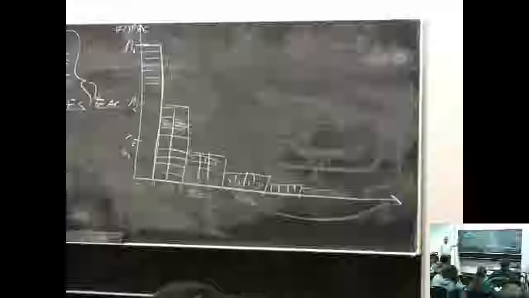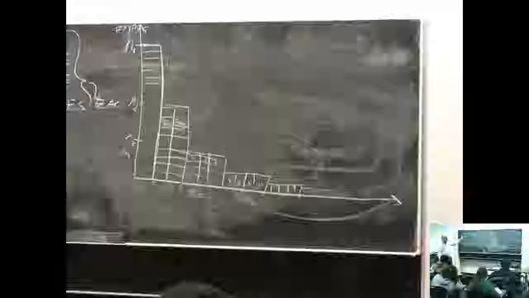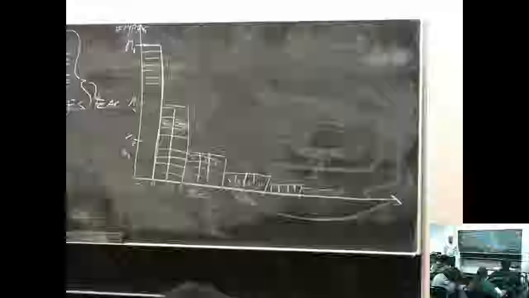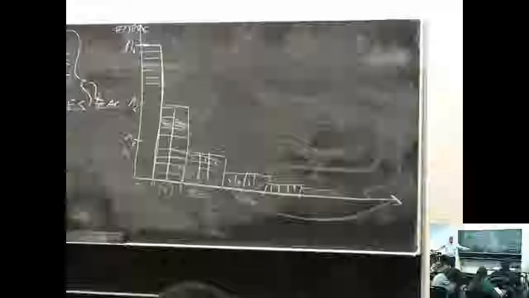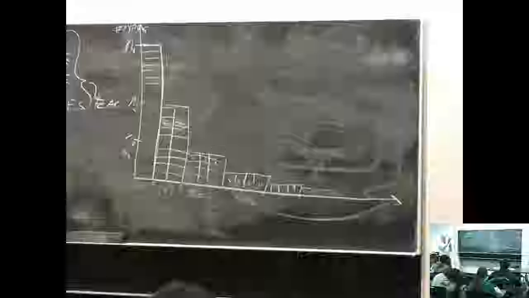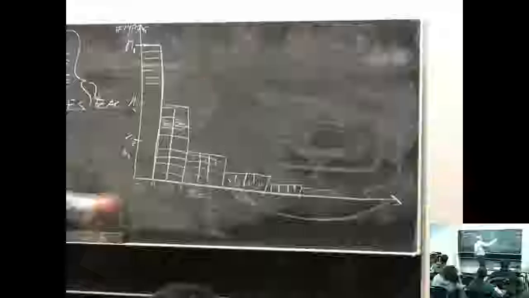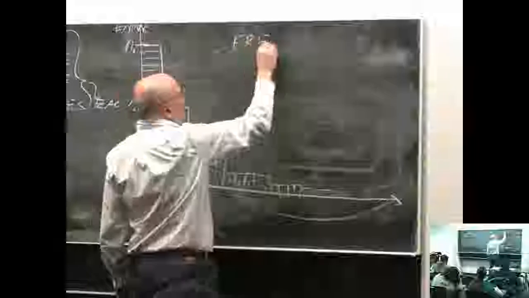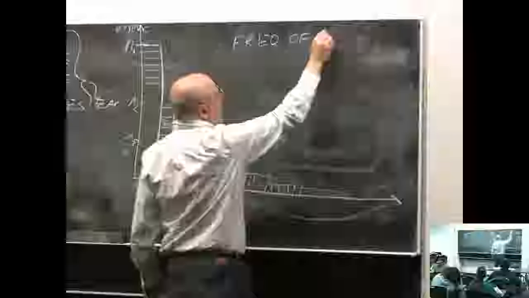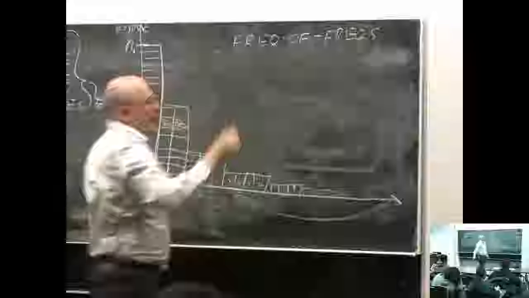So think of height as number of types, and area, or number of squares, number of cells, as number of tokens. So the overall area occupied by this kind of chart is proportional to the size of the corpus, the number of tokens, and the height of the different categories is the number of types. And if you put all the categories on top of each other, you'll get the total number of types. Okay? This is called the frequency of frequency chart. Frequency of frequencies. It might go by other names too. Count of counts, I think.